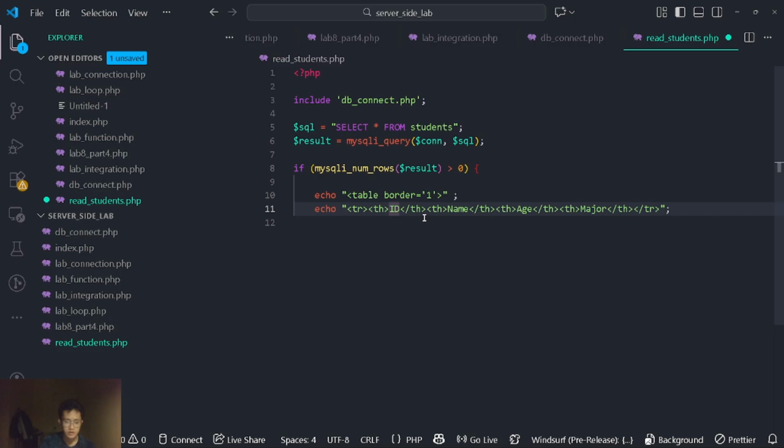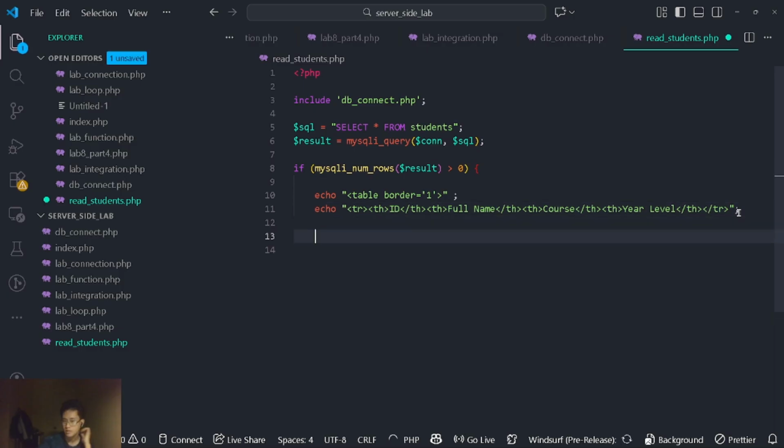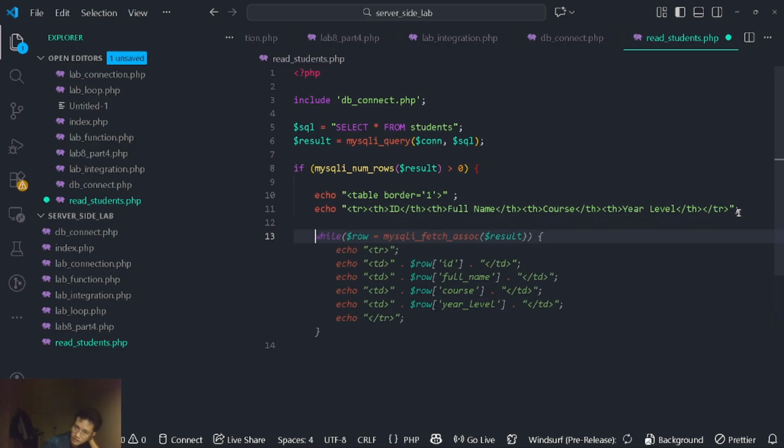So, ID check. So, name, full name, and then input course, and then what is the year level, and then we create a while loop here. So we can see here that the extension already gave me the format of creating the content of my code.